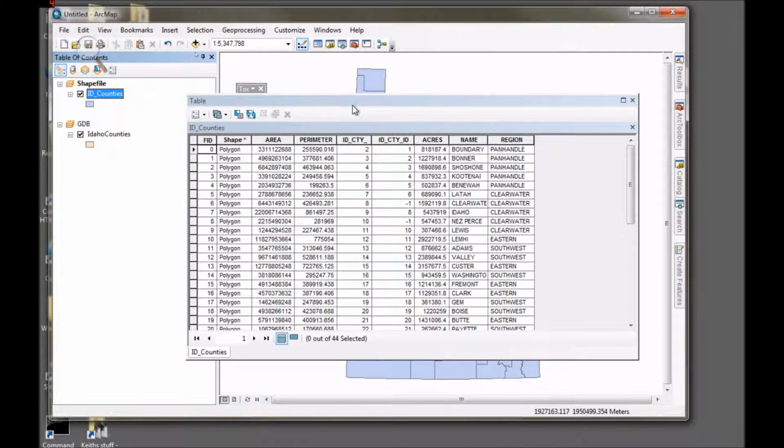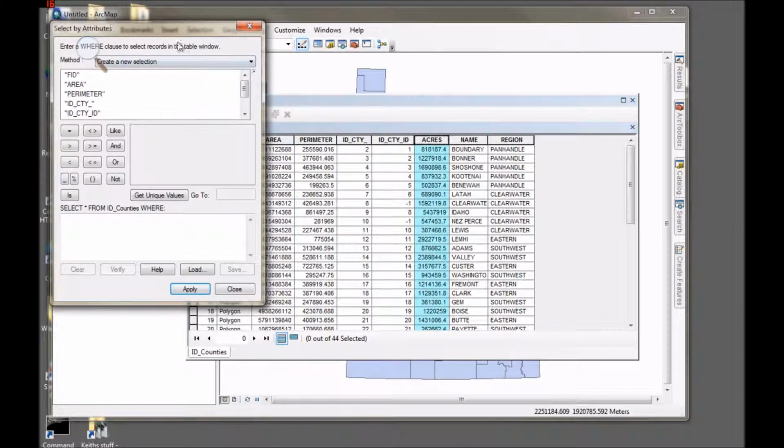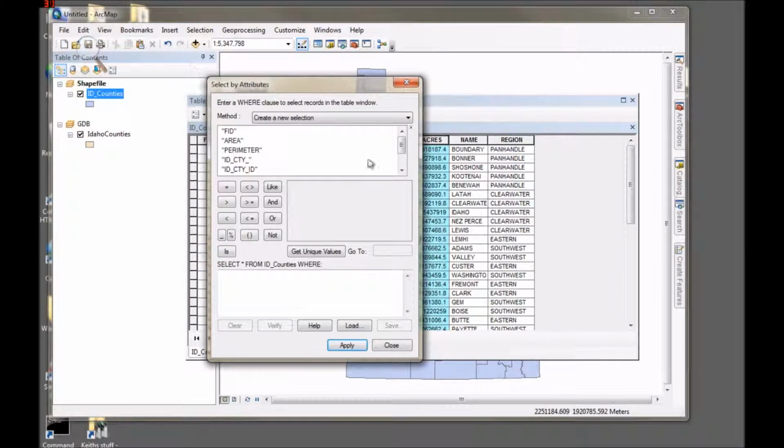Knowing that we want to work with acreage, that's the piece of data I really want to query upon, I can see that we have an acres field right here. That's the one we're going to use. So I'm going to go ahead and launch the Select by Attributes tool, and I'm going to start building my query. We can see that the basic part of it is already written for me.